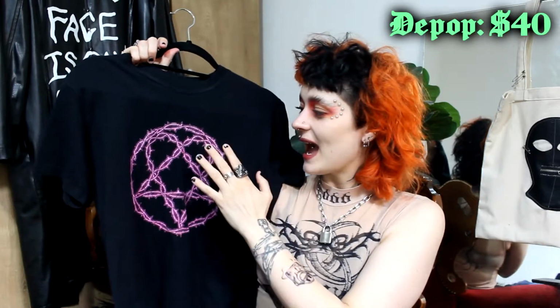This is a heartagram tee, and it has the pink thorns in the center building up the heartagram. A very long time ago, I went to an op shop and there was a tee that had an ashtray with a cigarette in it and the smoke coming up from the cigarette in the shape of the heartagram, and I didn't buy it, and I regret that so much. Even 3 or 4 years later, I still regret it.